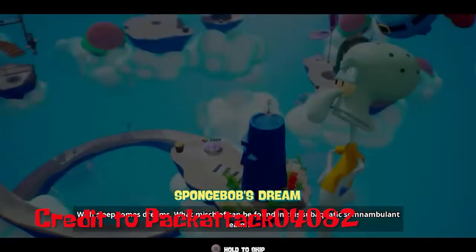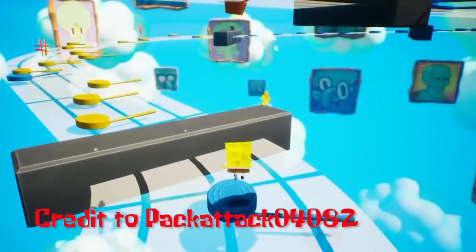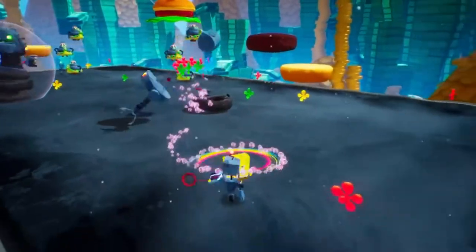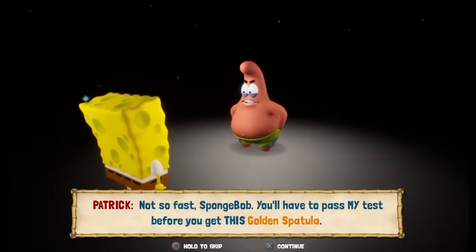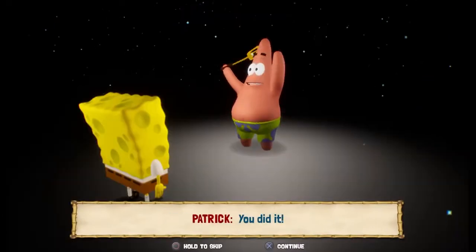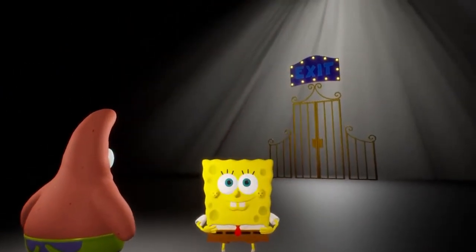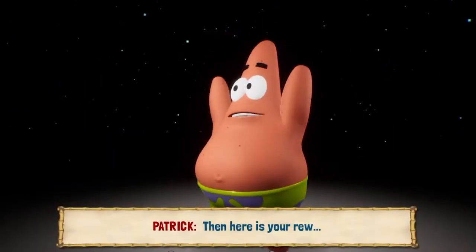And the number 1 spot: SpongeBob's Dream. Let's recap — you slid down Sandy's Slide, jumped across the musical notes in Squidward's Dream, and nearly killed yourself defeating robots in Mr. Krabs' Dream. So when you get to Patrick's Dream, you're probably ready for the ultimate challenge. Is it a boss fight? A time trial? Another ambush? No. Patrick simply says 'Your challenge is to find the Golden Spatula!' — and he's holding it. He just gives you the Golden Spatula. All you do is talk to Patrick, and you don't even have to finish the conversation. Just start it, press B, and you can walk away with your Golden Spatula. You literally do not have to do anything to get this one.